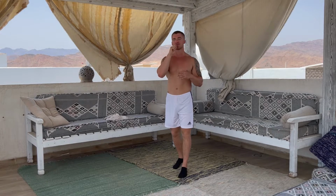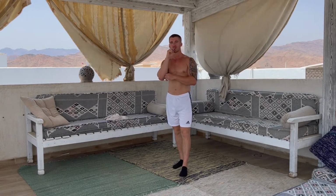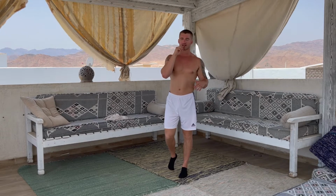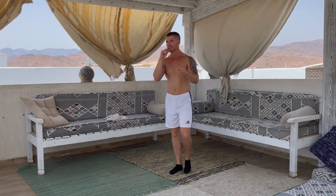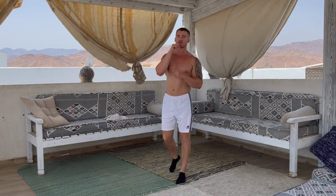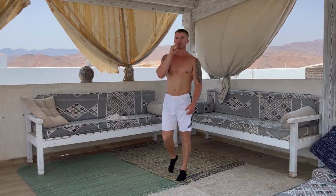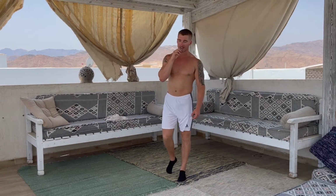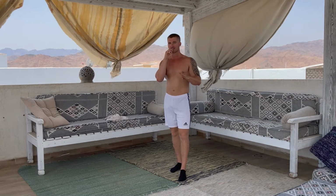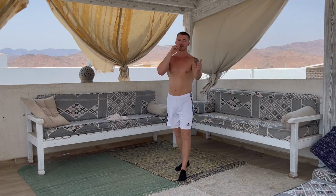Today, we are going to be doing a 20-minute home workout without using any equipment, no weights, no bands. All you need is a flat surface and the willingness to work. We are going to be doing a total of 18 exercises. After each exercise, we will be taking a 20-second break. And every four exercises, we will be taking a 60-second break. All right, let's get it.